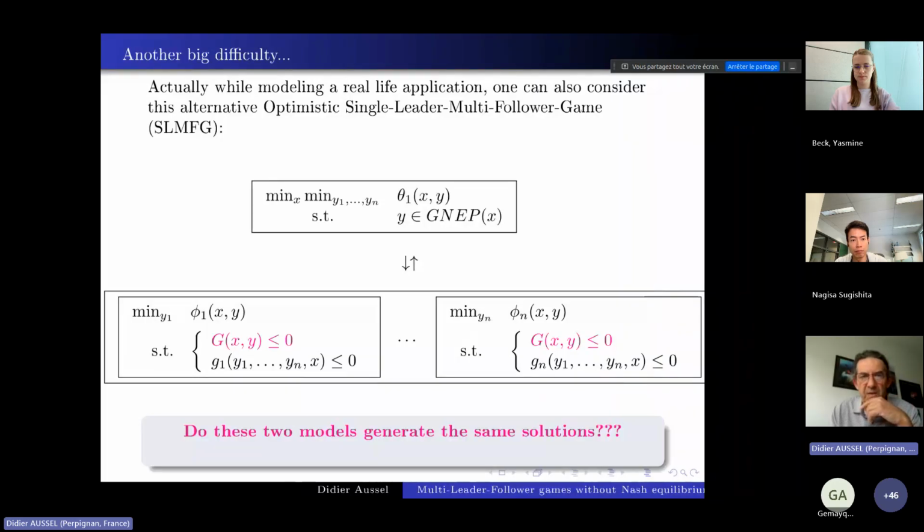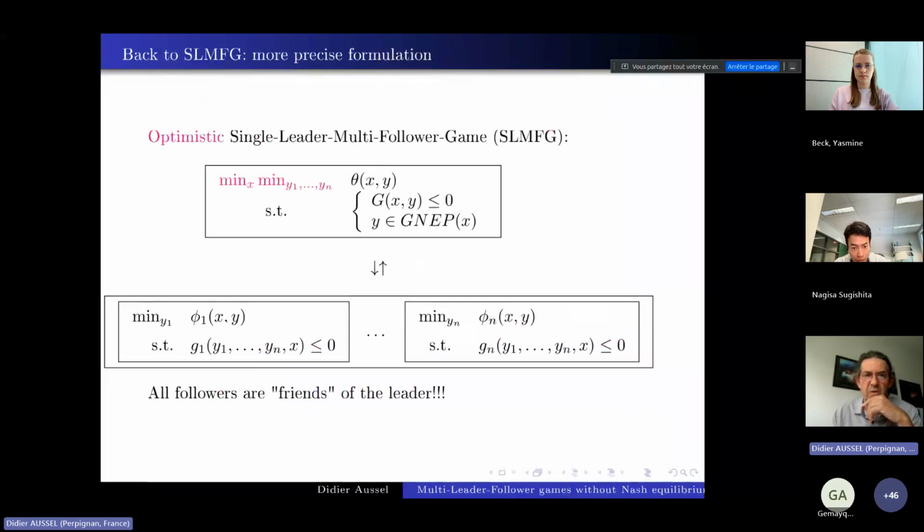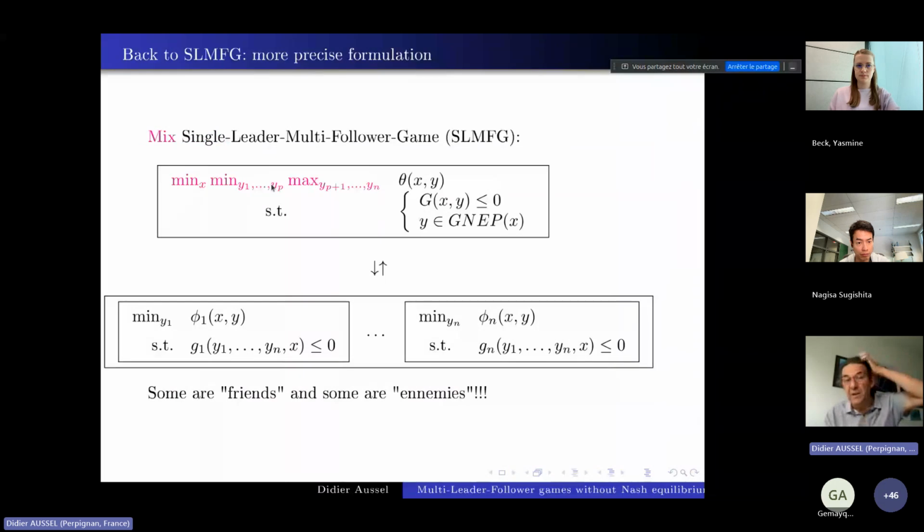What is also possible is that instead of having simply a mean like that, you can have some combination. Here you either say min, and then all the followers are friends, or min max, and then all of the followers are enemies. But you can also have some combination, where some of them are friends and some of them are enemies, which means that you reach a more complex situation, especially if your theta and all the functions are not linear. Then the situation can be a bit tricky to handle.